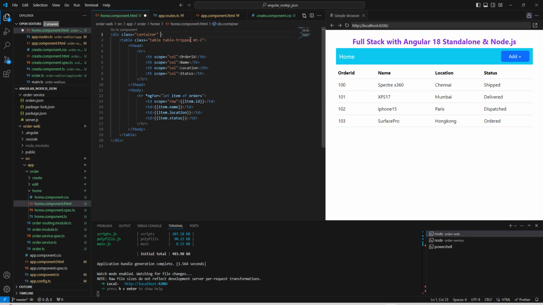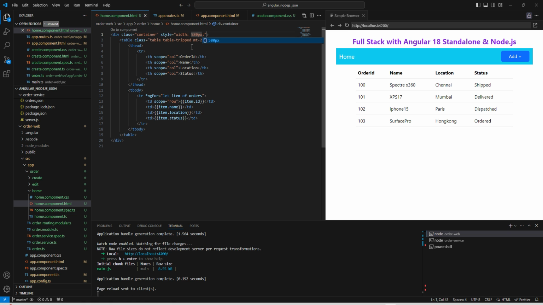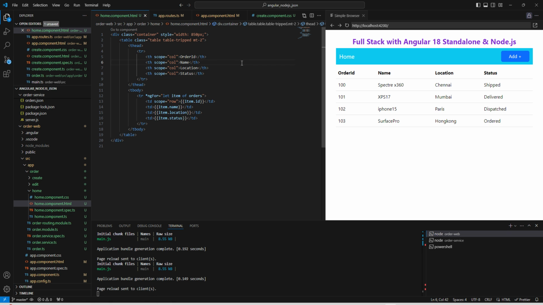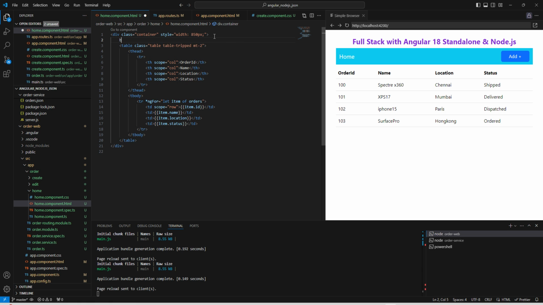We can add some style, width as 850 pixel. After this we can add one BR.